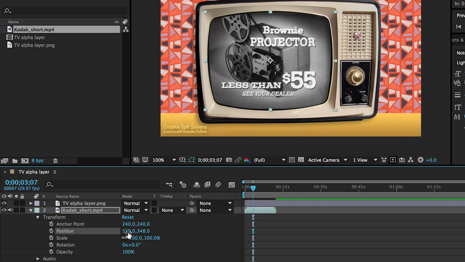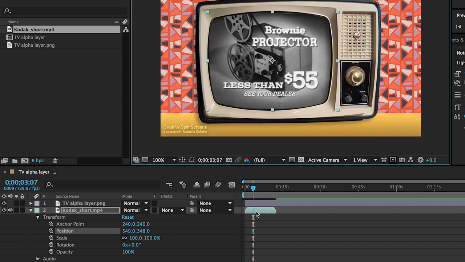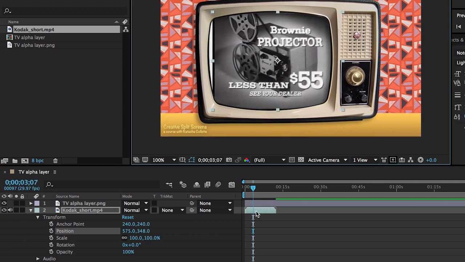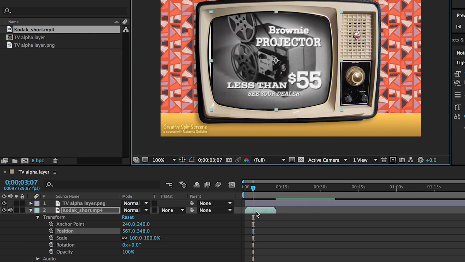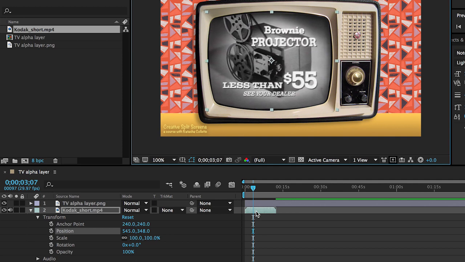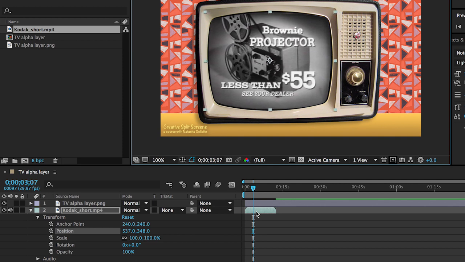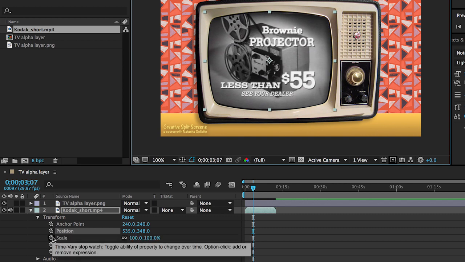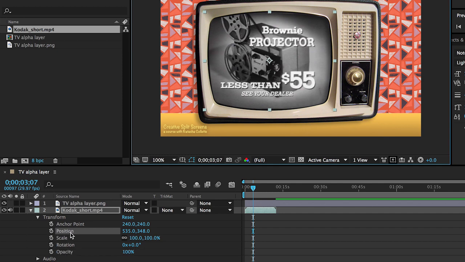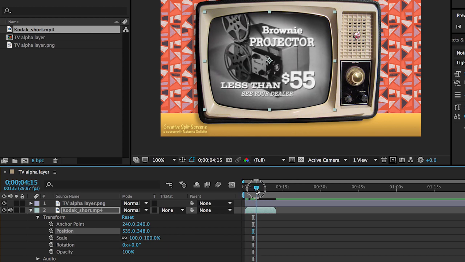Another way that I can do that, as long as this track is highlighted, I can do the same thing by using the arrow keys on my keyboard. So right now I'm clicking the left-right arrows. I can move the up-down arrows as well to do the same thing. And you'll notice that as I'm doing that, the values are changing in this section. Everything that you see here under this Transform menu is a property. We'll be talking a lot about that in future lessons. For now, the only thing that we're going to look at is that position.